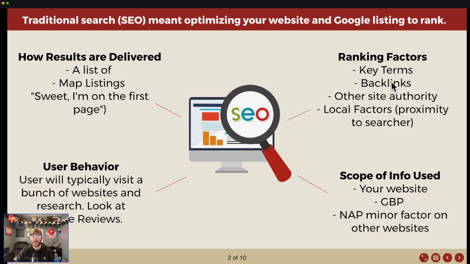Backlinks were important. Other site authorities, right? Like we're with CertainTeed, so I'll use CertainTeed as an example, or Roofer's Coffee Shop. We have a directory page on Roofer's Coffee Shop. These are third-party platforms out in the World Wide Web, and they have site authority, right? A lot of people go to CertainTeed's website. A lot of people go to Roofer's Coffee Shop. So they have site authority. So there was a little bit of that, right?